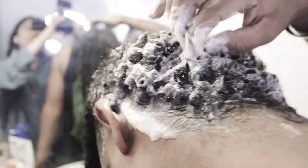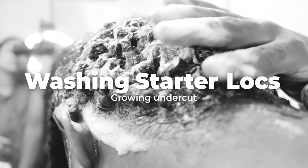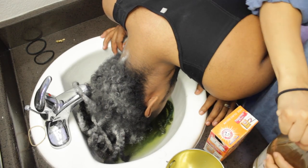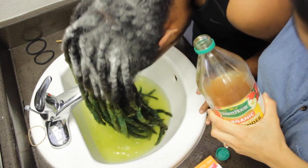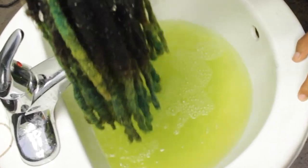Can have locks twisted this way. So if you ever started like that, even if you do sponge rub, towel rub, any type of... Water's turning green. Yeah. Oh!